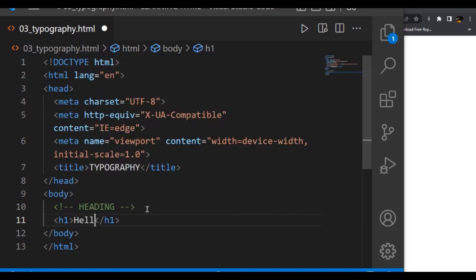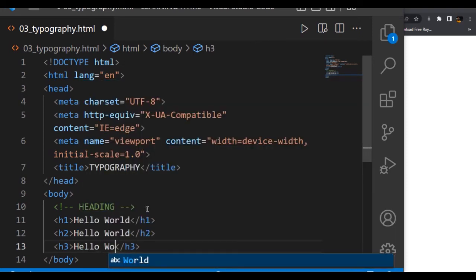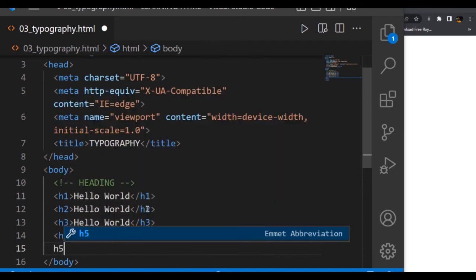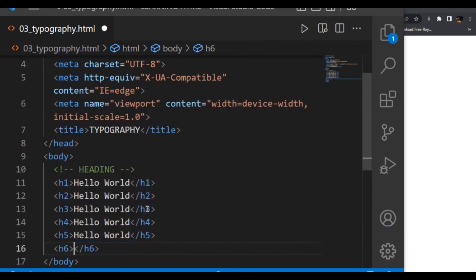So we're going to see that, say hello world for H1, H2 hello world, H3 hello world, H4 hello world, H5 hello world, and H6 hello world.